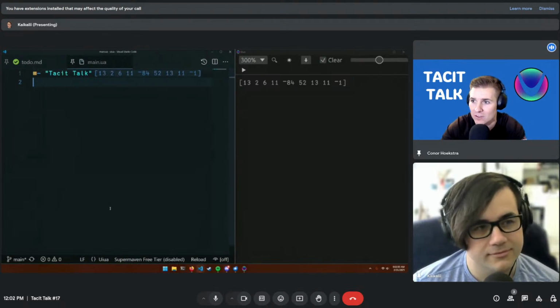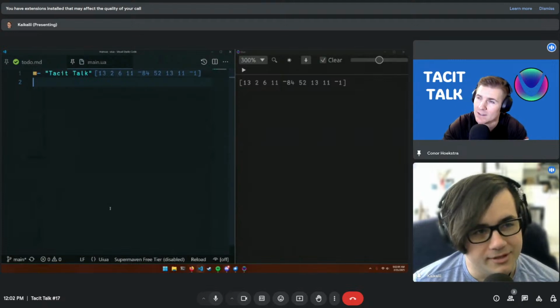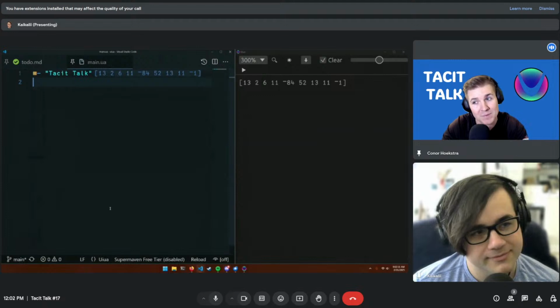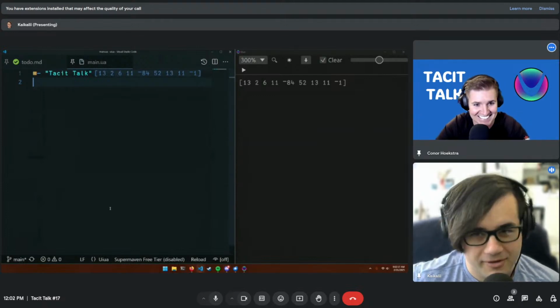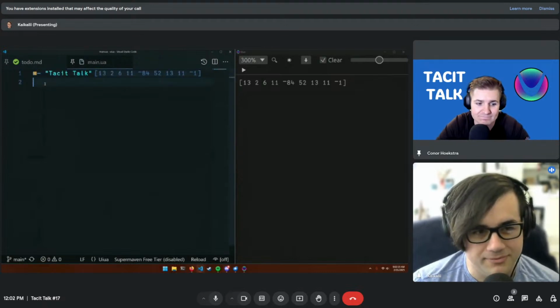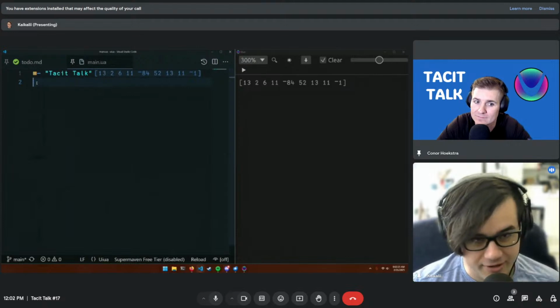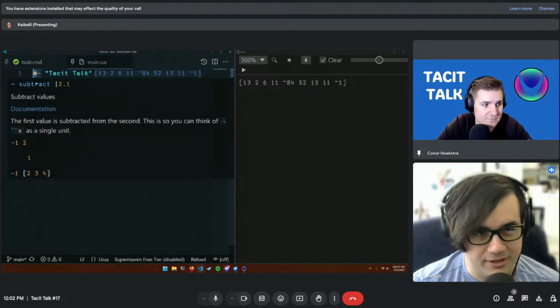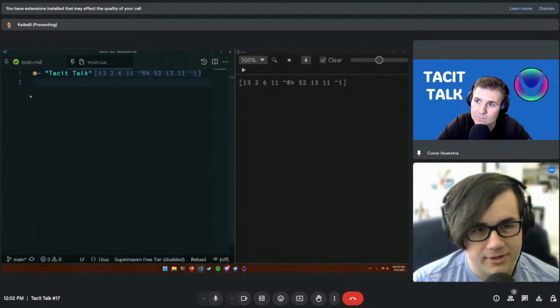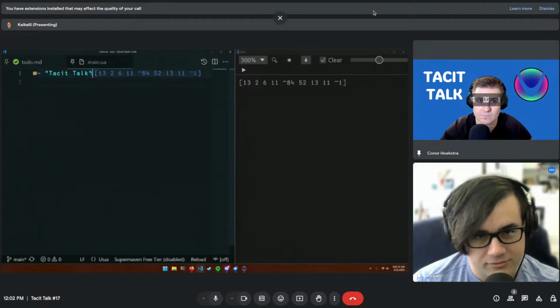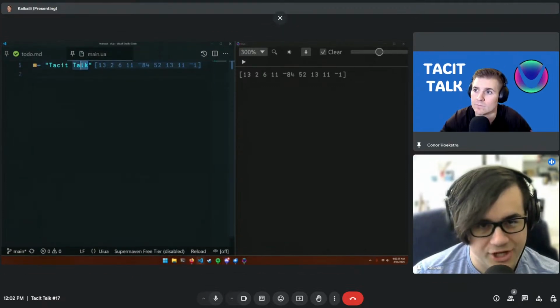But let's start with what is probably, I don't know, is it the underscores or the prefix? I guess subscripts? The subscripts, or is it Stencil? It probably is Stencil. But go ahead, throw it over to you, and we'll talk about Stencil for a little bit. Oh, yeah. So this is mostly based off Stencil from APL, which Adam, the language designer of Dyalog APL, convinced me to add. And so here we just got Stencil Subtract, which gives you the adjacent differences of all the items in the list.